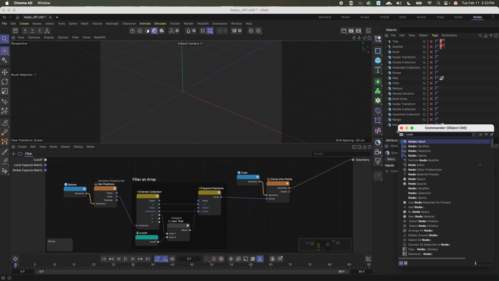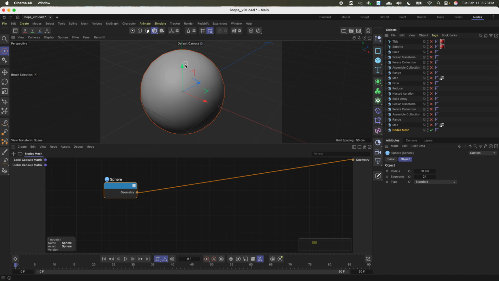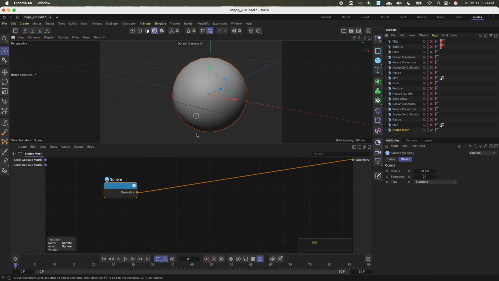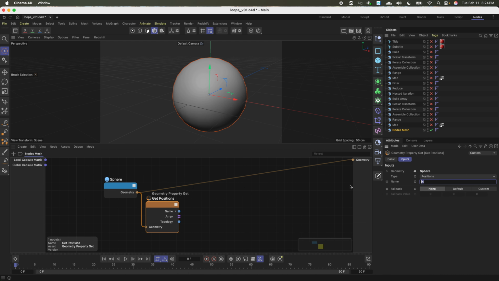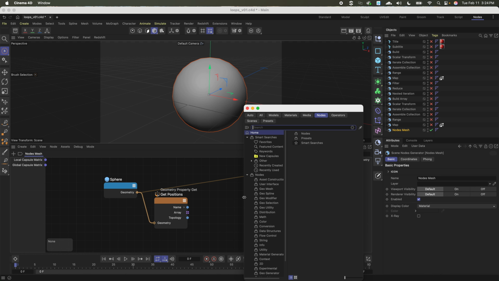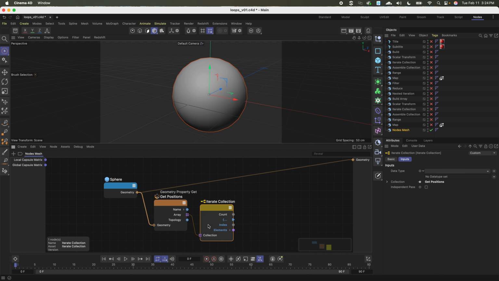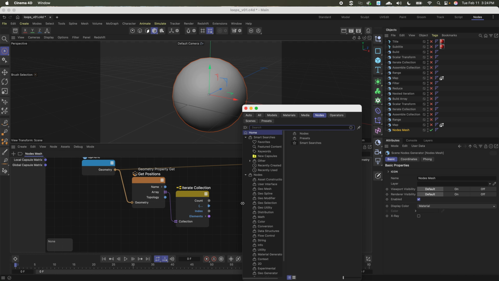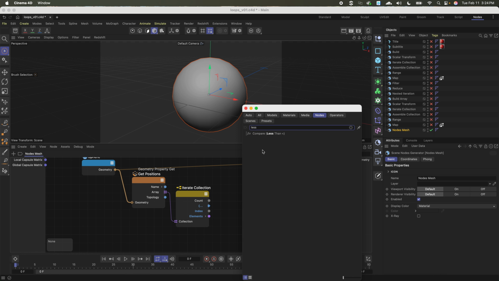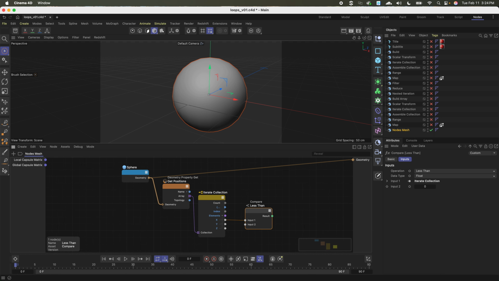So I'm going to add a nodes mesh. I'm going to add a sphere. And we are going to filter out all of the point positions that are less than a certain value. So I'm going to get my positions. I'm searching for all of them, not just those with a name there. I'm going to iterate through my collection. So to filter a collection, you need to first iterate through it. Now you're dealing with a single element, and with that single element, you can start doing some calculations. I'm going to do a less than comparison. So is the position x less than, and we'll just use 0 to start.